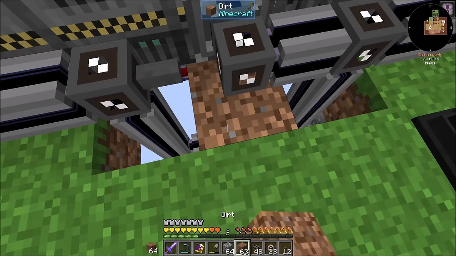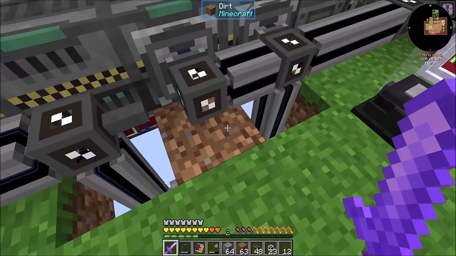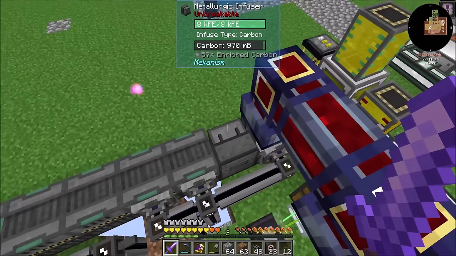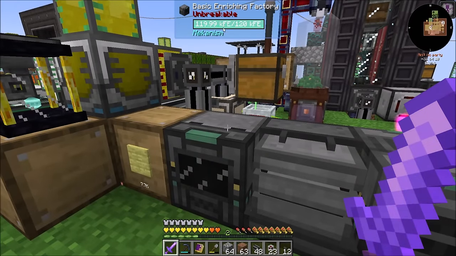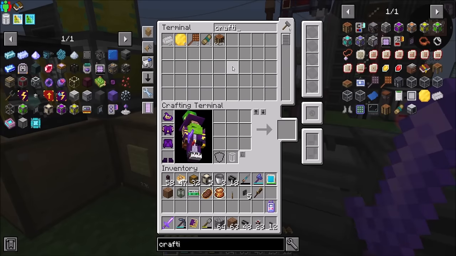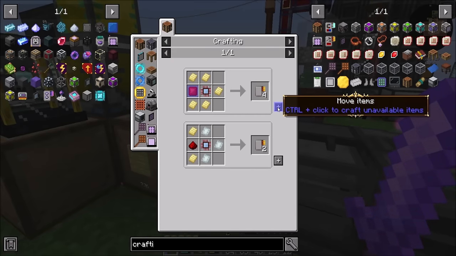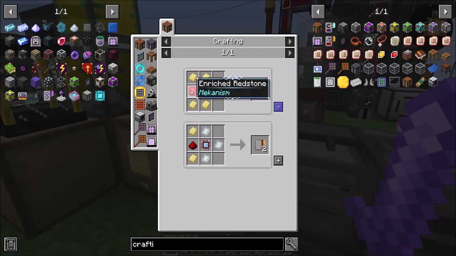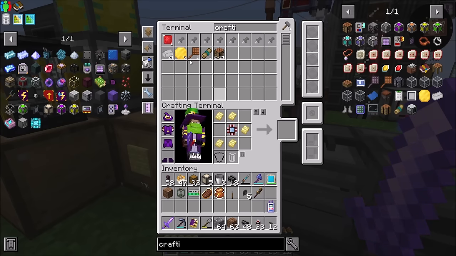That works for me. So then we've basically got two channels this way and three channels this way. And then we can set up our export buses on the top, right? We probably want crafting cards, and we probably want to learn how to make acceleration cards too. You need what? Electrum plate? Yeah, that should be doable. Sweet.